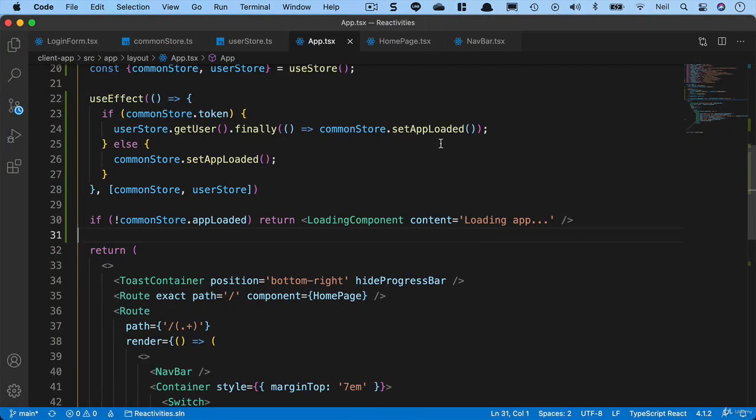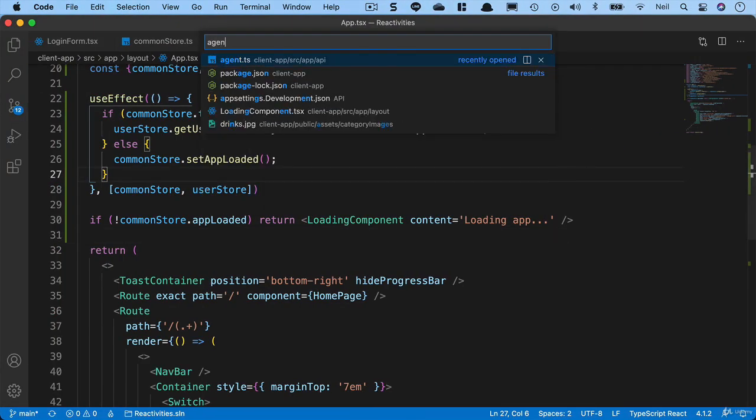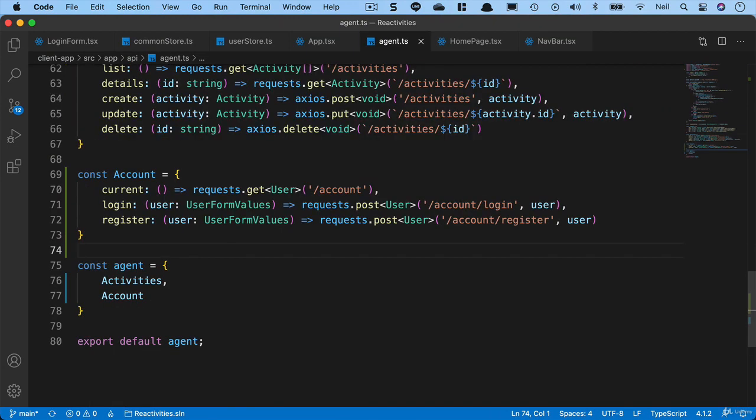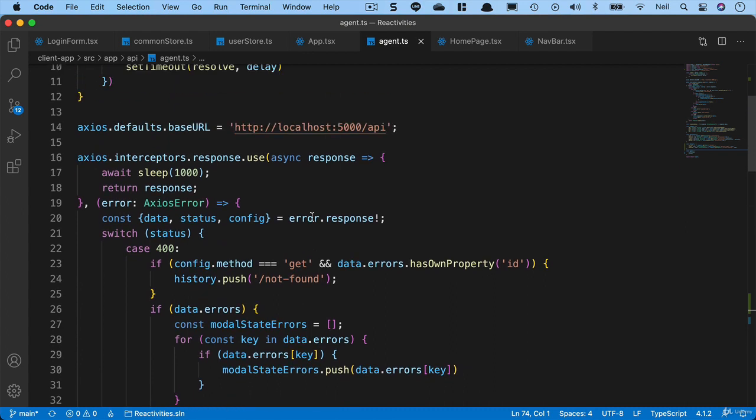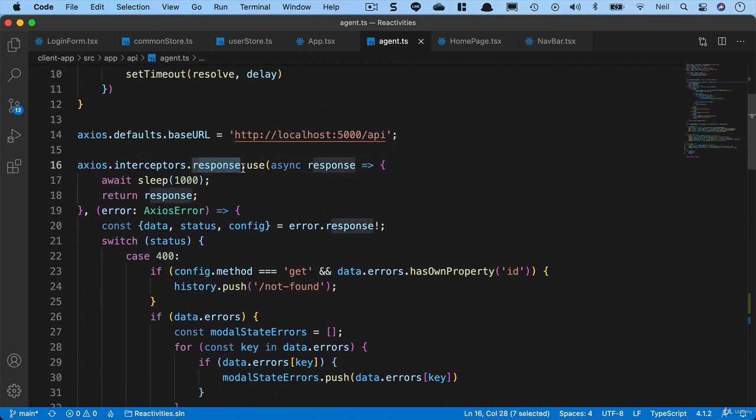So what we'll do is we'll head back to VS Code and we're going to open up our agent.ts file. And we used interceptors earlier on to do something with the response. But this time, of course, we want to do something with our request. And just like in Postman, where we added a request header with the authorization and the bearer token, we're going to do the equivalent inside Axios, which is going to take care of this automatically.